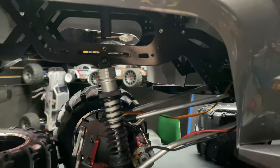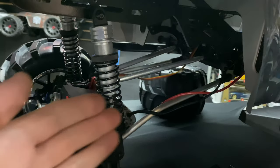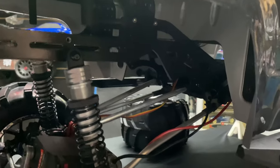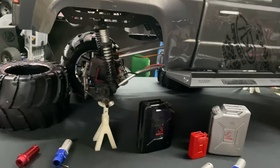And you can notice as far as the shock goes, it's on an angle too, because the actual linkages can't move forward or back far enough, just because of the restrictions of the chassis itself, which needs to be modified as well to make everything a little bit more straight. But anyway, the tires that I used too.